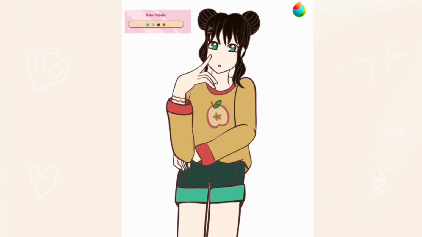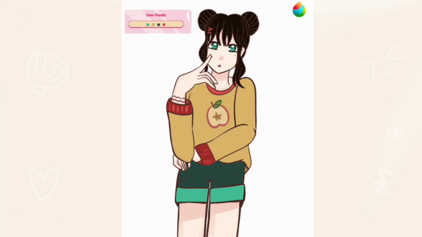I wasn't very happy with the overall shape of her eyes though, so I was editing that as well as her bangs a little bit. After I edited them though, they really do look a lot better, don't they? I think that I made the top of her head a little bit too long, so I decided to make it a little bit smaller by editing it with the select tool, and then I just pulled it down a little bit.